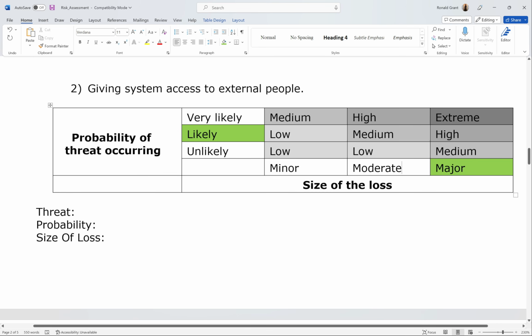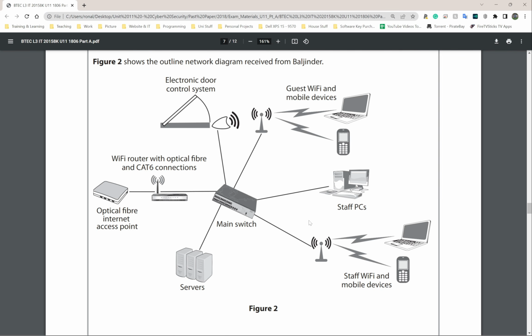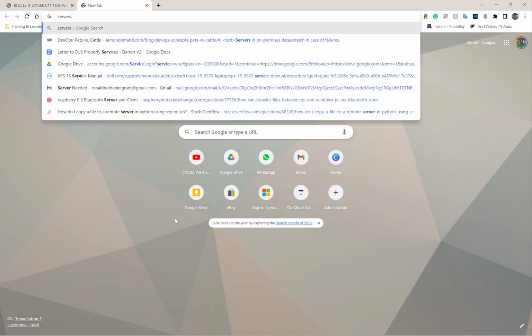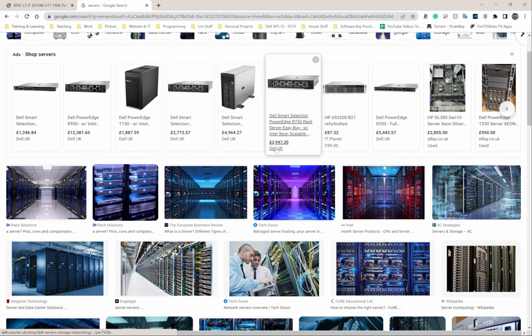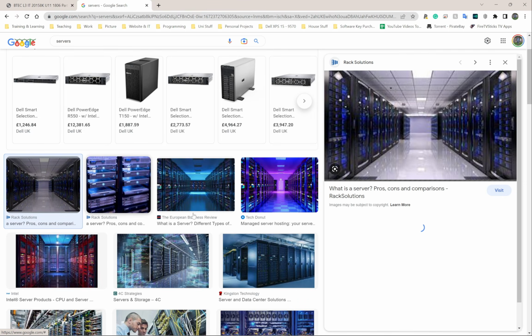And again, if they get into the system, and the system is not just the switch, the system is not just the Wi-Fi, the main part of the system is the server or the servers. If people get access to your servers, think of a server. A server is nothing but a big, let me Google servers, right? When you watch those movies and you see people in those rooms trying to steal things, that's what a server is. This is a server room, let's say, right?